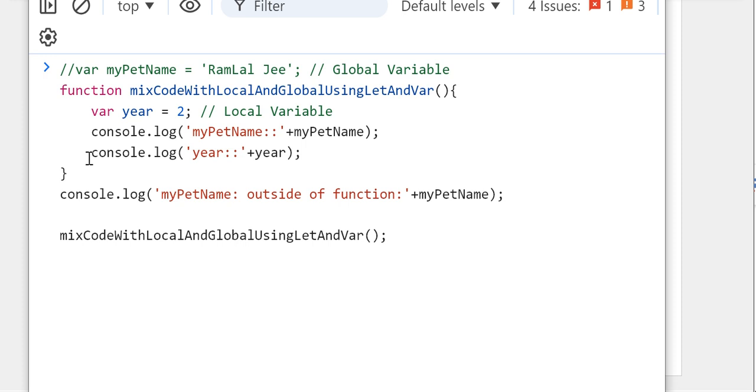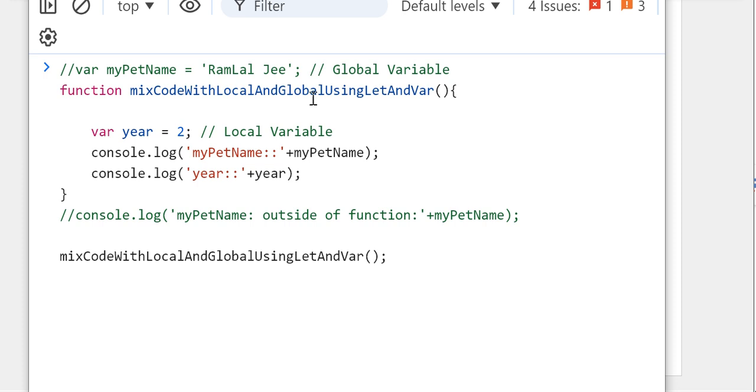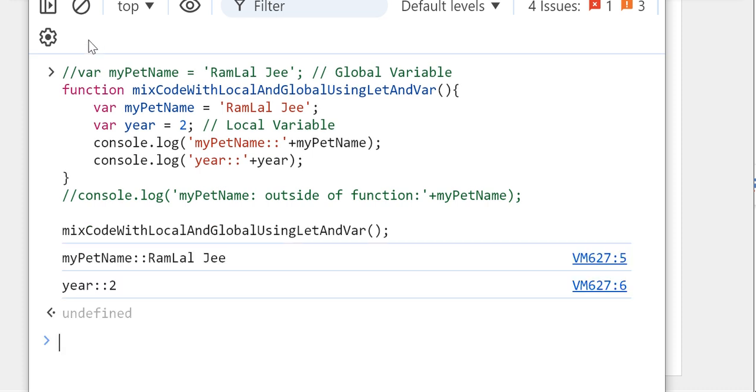Okay, now let's understand some more examples. Here let's comment this out and only use inside the function. My pet name is Ramlal, defined inside the function. Let's debug. Sorry.